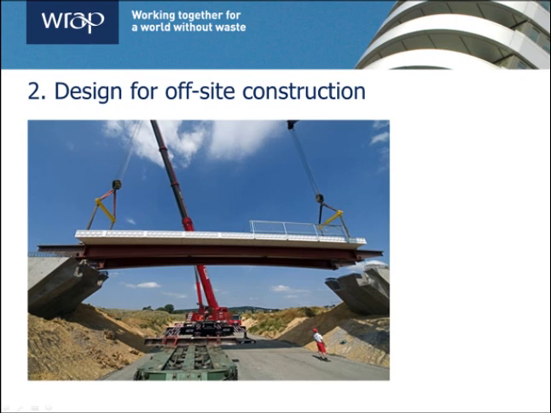The second principle, design for off-site construction, involves manufacturing and pre-assembling building components in a factory. This can contribute to reducing waste in a number of ways. Primarily, waste from a factory environment is usually much lower than on a construction site due to the controlled environment and processes. Quality can be improved, and there are usually fewer snags to resolve. The number of journeys to sites will also be reduced. There can be a net reduction in accidents. Construction programs can be tightened, and the number of trades on site for key components can be rationalized.